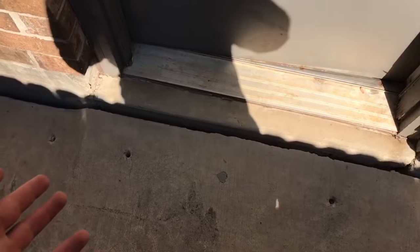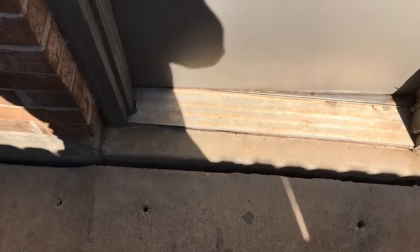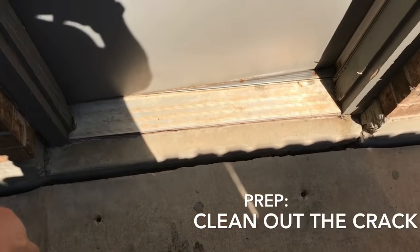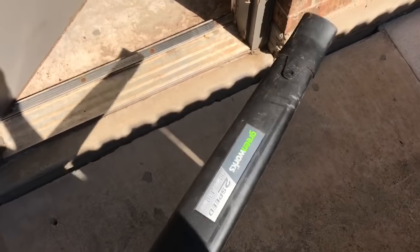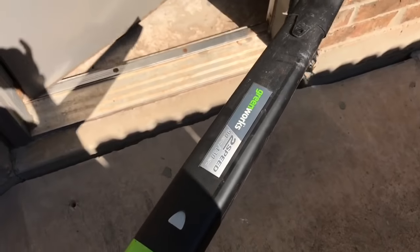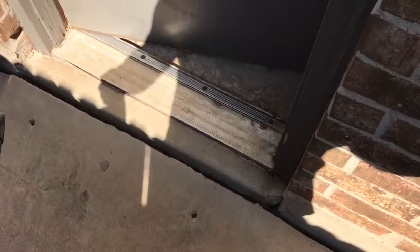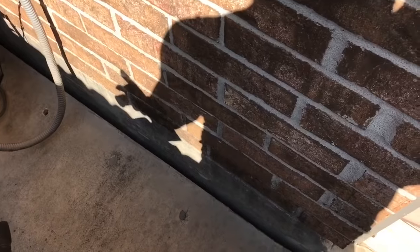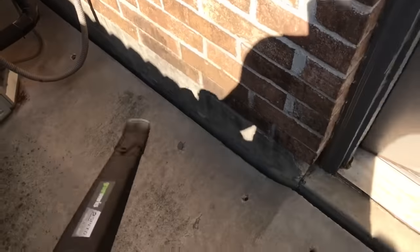It's a very simple process with just a couple tools. First step — prep — is easy, simple, and quick. She went through with the hose and blew out any debris that's under here. If you do that, you need to wait probably a day or two to make sure it dries. Then the second thing is using a blower to blow out any debris underneath there, making sure it's nice and clean. Two simple things you can do, or just one of the two — it really doesn't matter.